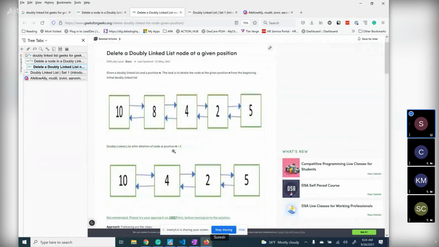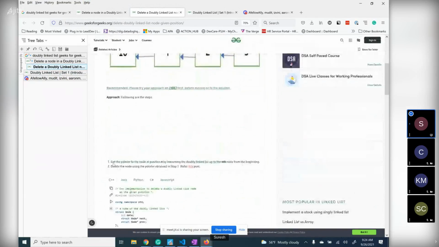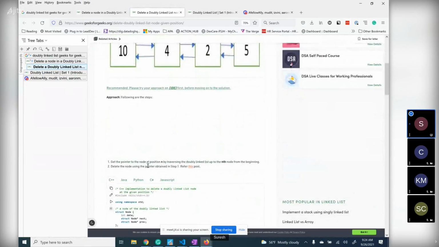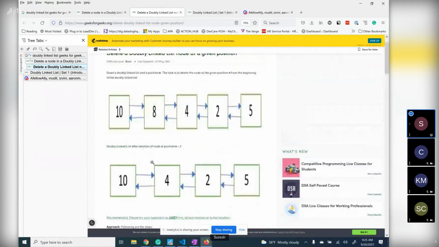But it requires a traversal, right? In this algorithm you always need to traverse. So get the pointer to the node at the position n by traversing the double linked list nth node from the beginning, and delete the node using the pointers. Once you know how to delete, you can delete. And n equal to 2 means by the time you find the second element, you need to point to that element.